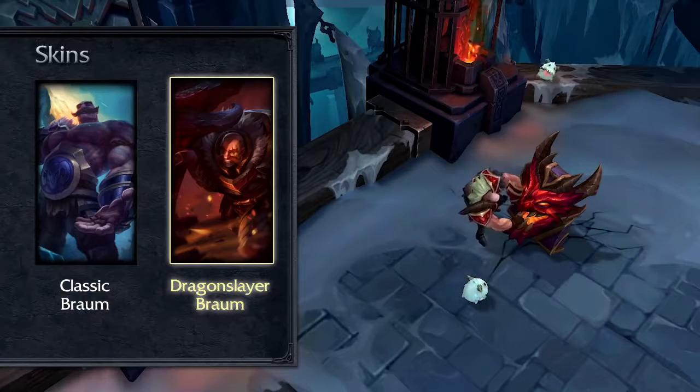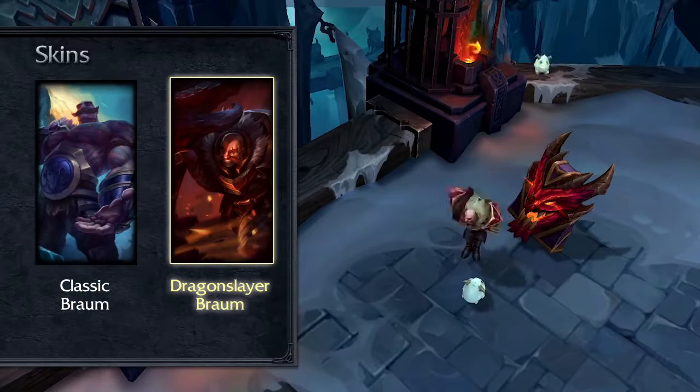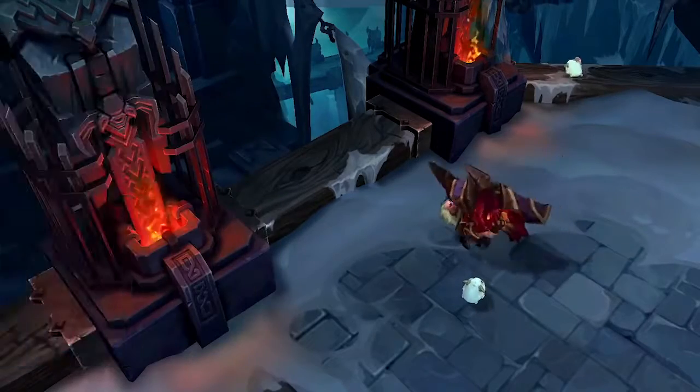In-game, Braum is a tanky support with the ability to defend allies from a barrage of attacks before hammering out his own immense crowd control abilities.